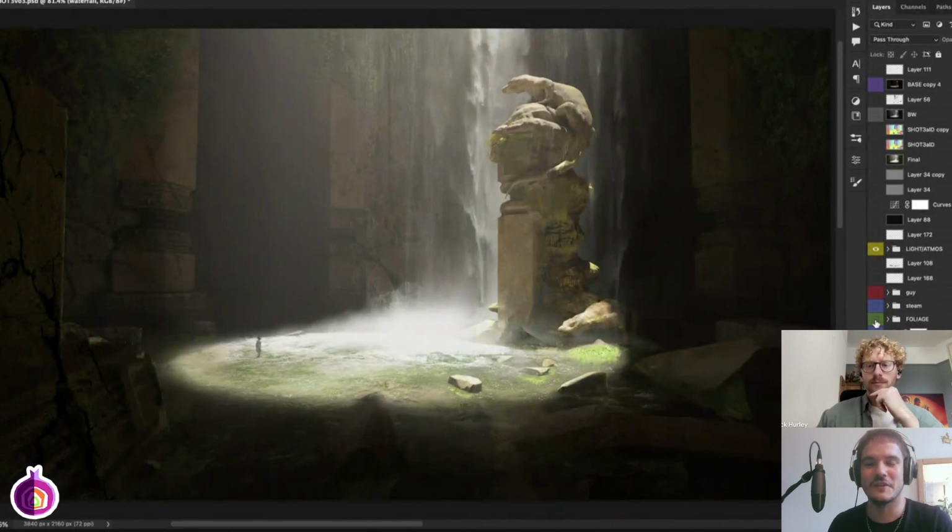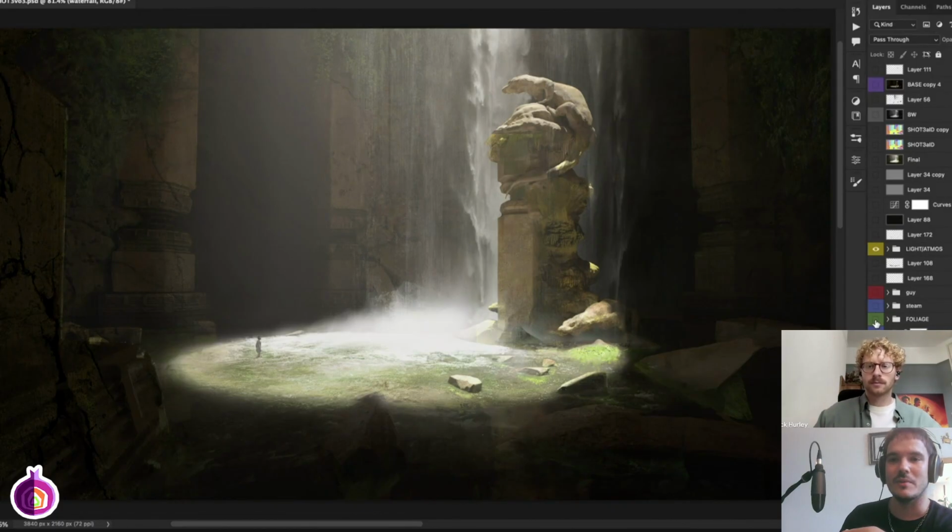It feels natural, but it's also very strategic in the way that it highlights that darker silhouette around it. I think you found a really nice middle ground between feeling believable, but also doing its storytelling job of, look here.